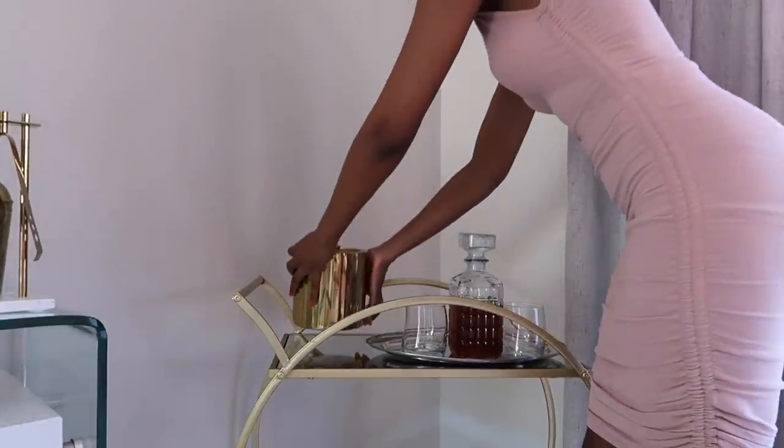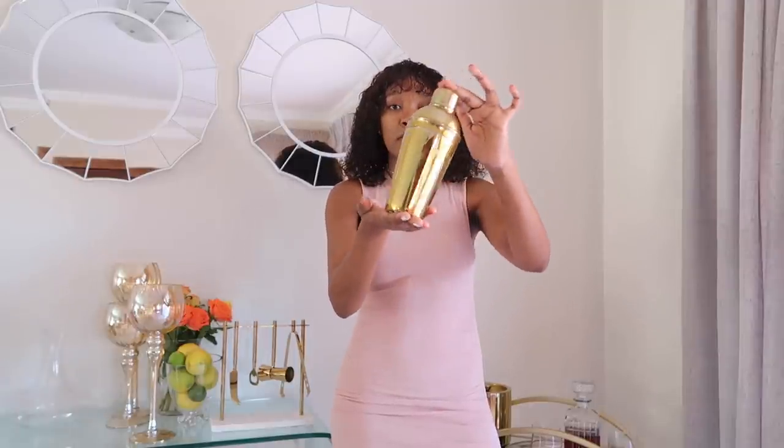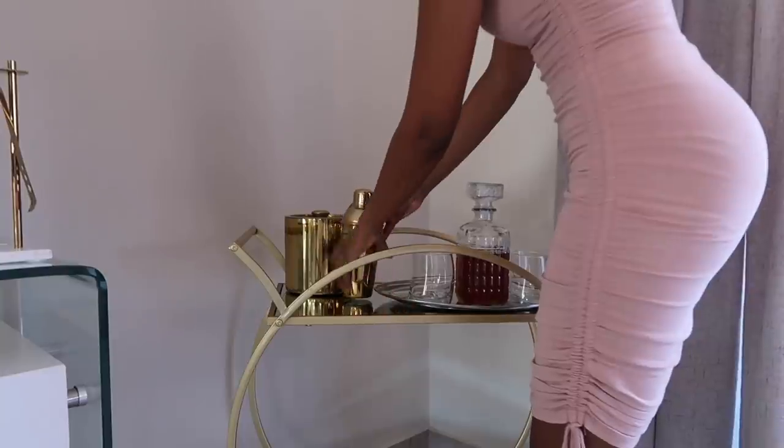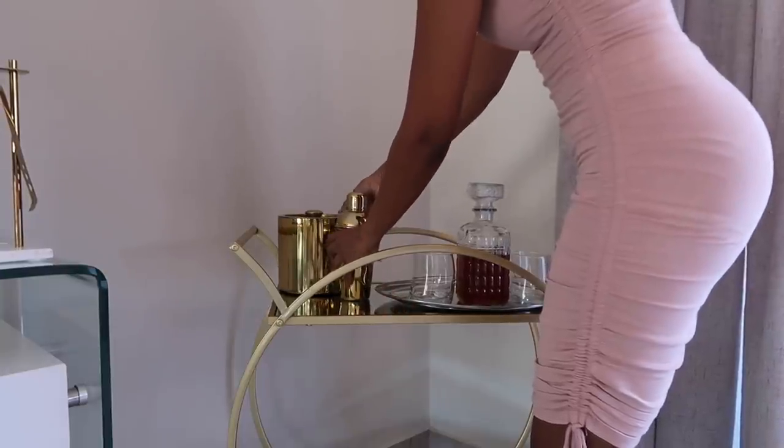So this is what I'm going to put next on my bar cart. The next thing I'm going to add to my cart is this shaker bottle. I also got it from Mr Price Home, and this one was 329 rand 99 cents. This I also got from Mr Price Home, so let's add this to our cart.